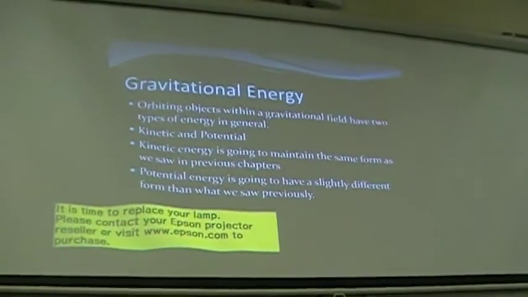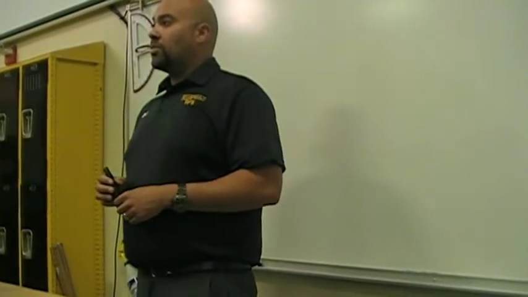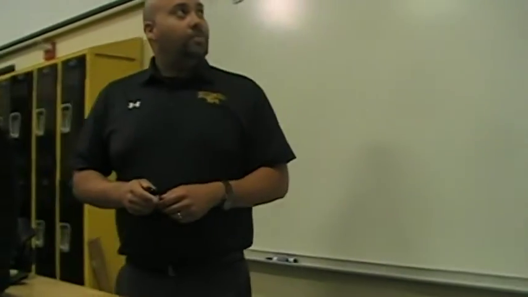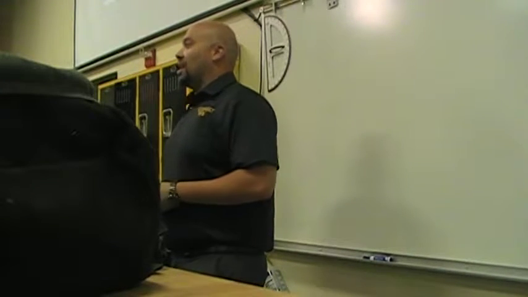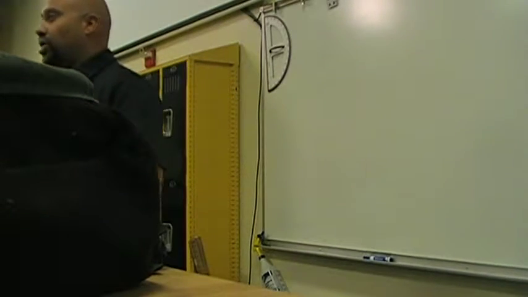Out in the middle of nowhere, with a massive object, you essentially have two types of energy. You have the gravitational potential energy, and then you have its kinetic energy. The kinetic energy is going to have the same form that we saw previously: it's 1/2 mv squared. It's not going to magically change. The mass is not dependent upon the gravitational field, but the potential energy itself is going to change. So we can no longer just use mgh, because that only works when we're on Earth.